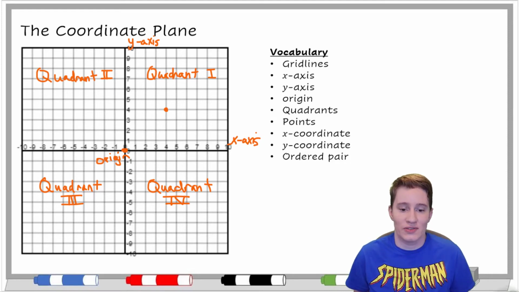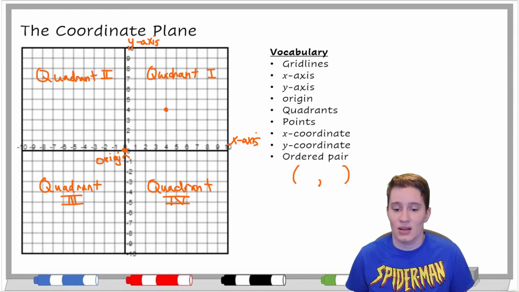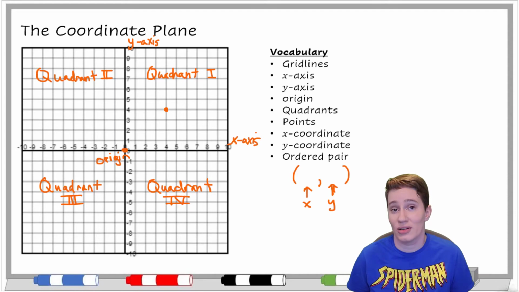Together, those two pieces of information, the x-coordinate and the y-coordinate, let us write this as what is called an ordered pair. So an ordered pair has parentheses and a comma, and that comma is separating two values, the x value and the y value. So it's important, again, this does not change. X value comes first, y value comes second. If you want to remember that, it is in alphabetical order. Coincidence maybe, but there it is. X comes first, just like it does in the alphabet. So this point that I've got drawn, we could say is the ordered pair 4, 4.